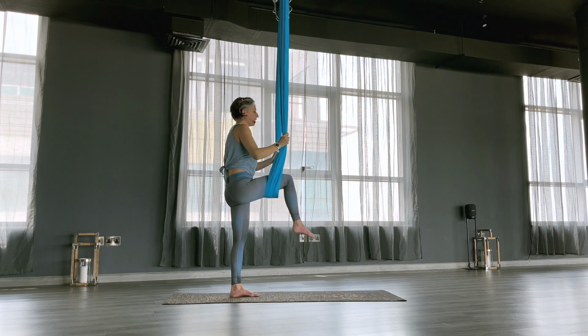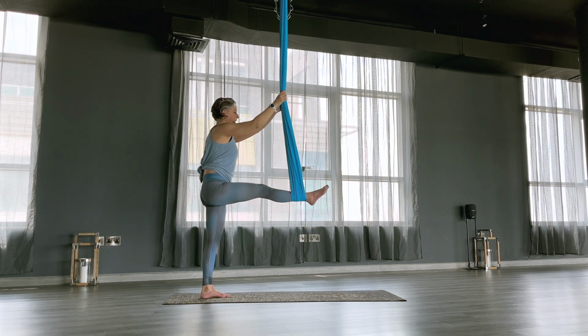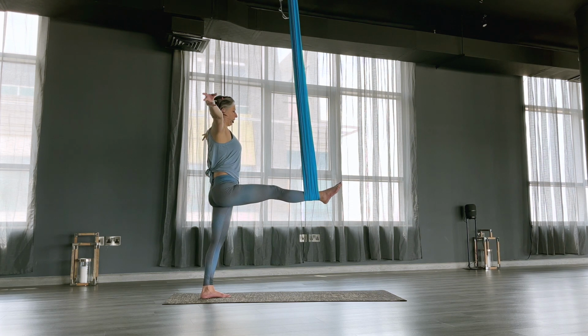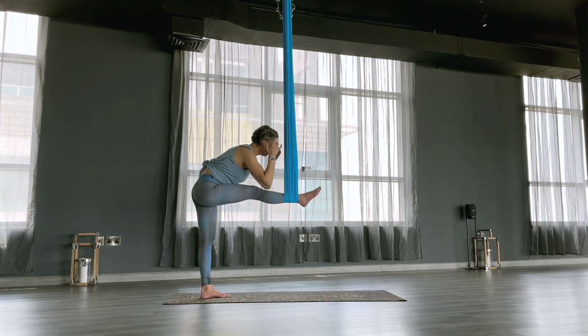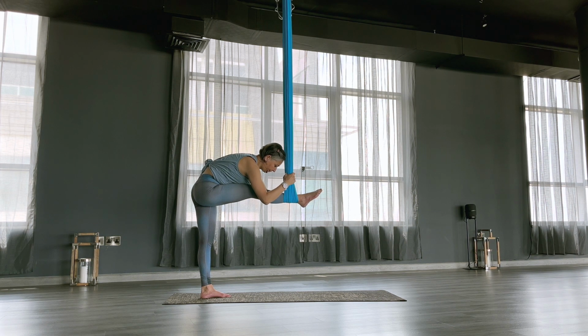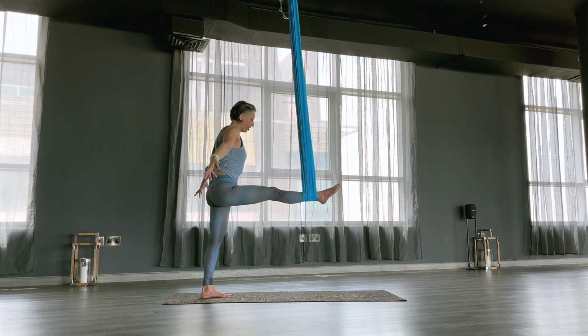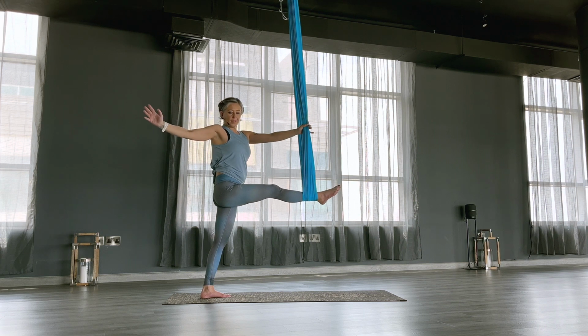And let's bring the silk all the way to your right ankle. Take a nice inhale in here, come up. Exhale and forward fold. In, reach up high, hands to your heart. Exhale, rotate to the right, open up your arms.